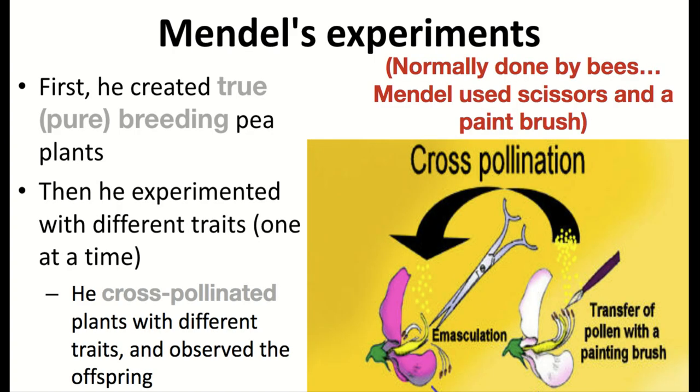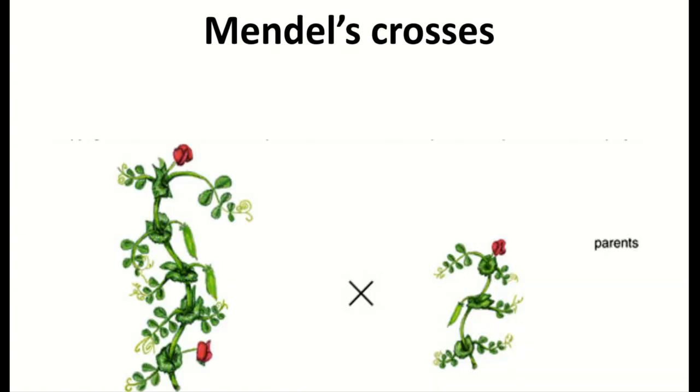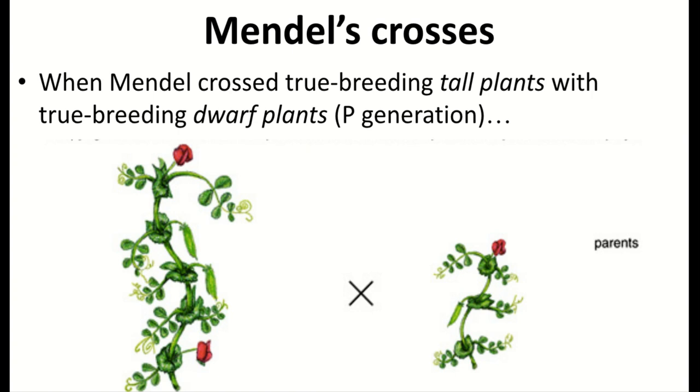In his experiment, Gregor Mendel took two true or purebred pea plants, maybe a purple flowered pea plant and a white flowered pea plant, and he cross-pollinated these. Usually this is done by bees or wind. But back in the day, he took scissors and a paintbrush, and he just took the pollen from one plant and put it on the other in order to fertilize those flowers. First example, he took a purebred tall plant and a purebred short plant. Think about your hypothesis right now. Will it be all tall, all short, medium pea plants? What would happen when he crossed these?